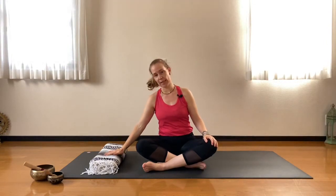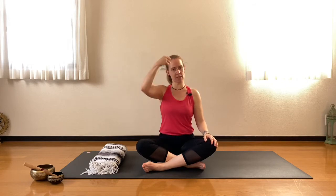Go ahead and come into a comfortable seat. You're more than welcome to fold up a blanket and push it underneath your hips like a little wedge, which will allow you to sit up a little bit easier without putting too much strain into bringing your spine into an upright position. Whenever you're ready, find the most comfortable position in your seated pose, and when you feel you're sitting upright with your head aligned over your heart and your heart aligned over your pelvis — everything in one straight line — go ahead and close your eyes.